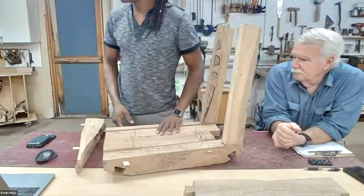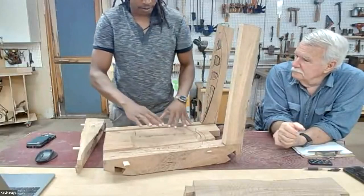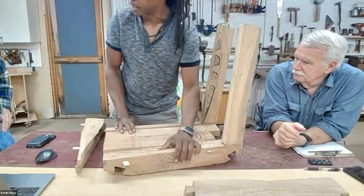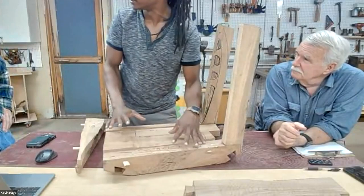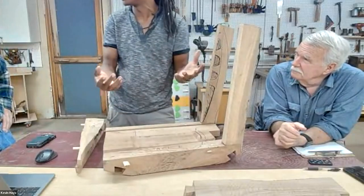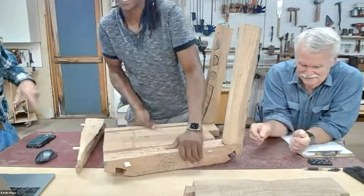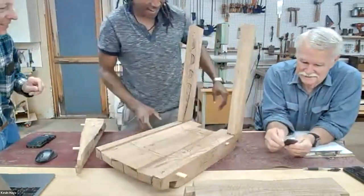And I was in your shop. I had come up with how I wanted the Cooper to get the seat shape, and I saw one of your seats, and it was exactly what I had finally figured out. I was like, man, I just... I have a drawing for it. Okay.